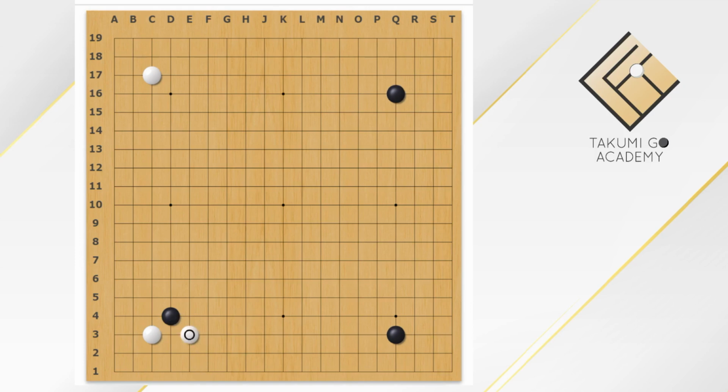A jump is obviously a bad choice too, because after the push and cut, Black could capture a stone through the ladder, and the corner is very small. The corner only contains a few points, and it could not compare to the influence of the Black stones. If the ladder is not good, it's also very easy for Black. For example, Black may play a hane here. If White plays the move, then Black could just hit and press and play an extension. Very easy choice, and Black is good.